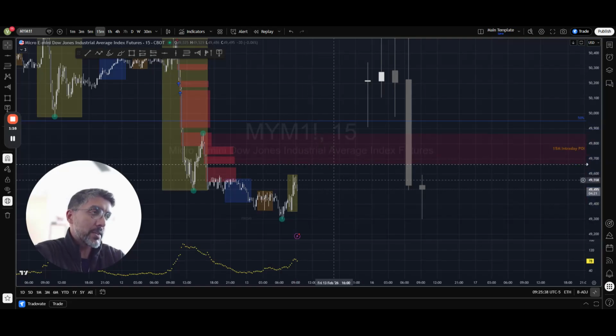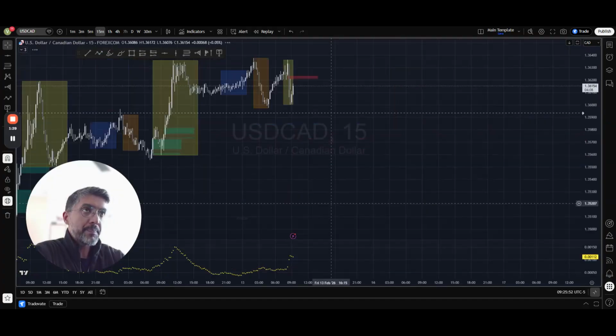So I've set my timer there. My expectation is that price will move up, give a 1 minute entry signal. I can enter on a point of interest and then seek lower prices. That is the play for MYM.